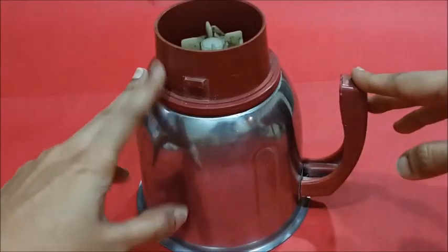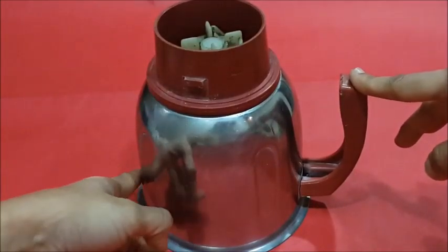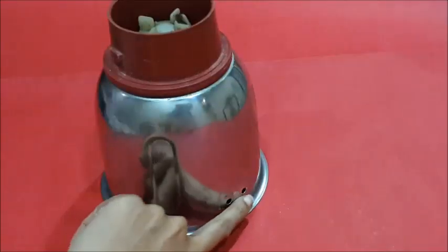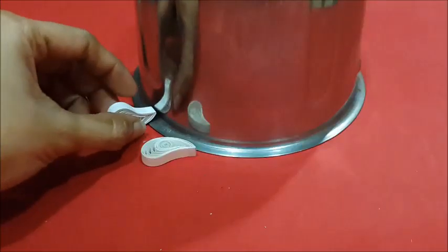Let's take an object with a shape resembling a bell. Here we have taken a mixer jar, but any object like a flower pot or a container can be used. Let's remove the handle and start building the bell around the jar using the different shapes of quilled coils made earlier.